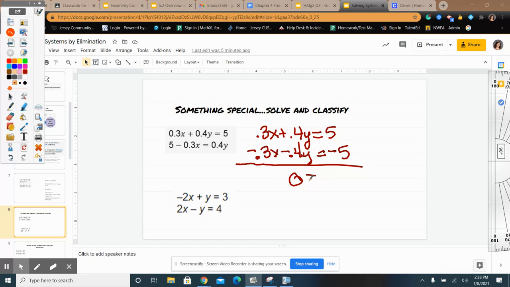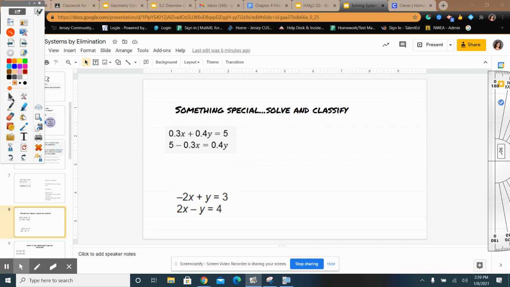But if you notice, everything cancels out, and you get 0 equals 0, which is definitely true. But if I was really careful here and I would have divided everything by -1, you would have seen that they are the same equation. It is the same equation, which means that those lines are on top of each other and there are infinitely many solutions. What I like to tell myself is that if it's true, then there's solutions. And if everything's gone, it's just infinitely many solutions. And if there's infinitely many solutions, we know that's called a consistent graph because there is a solution and they are dependent because they are the same.